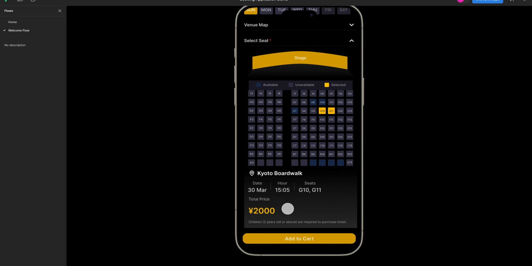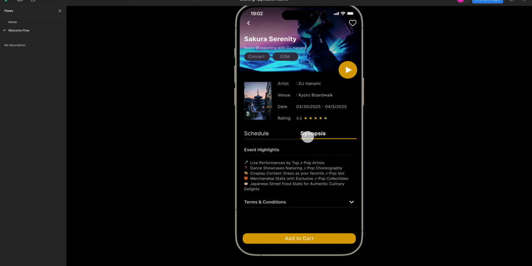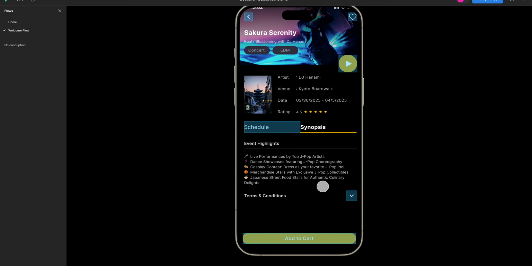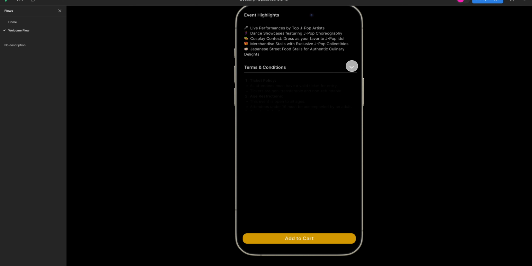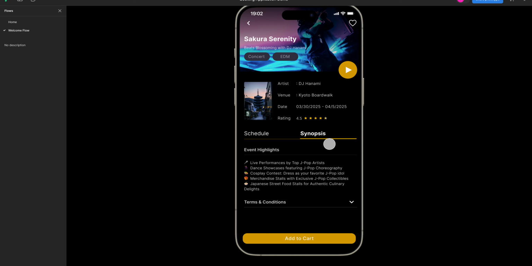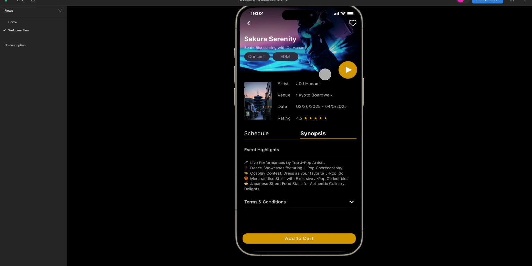This is an app that's originated in Japan, so things are going to be done in yen. Okay, synopsis shows us the event details, such as highlights of the performance and then terms and conditions to keep in mind. I'm using accordion styles here, as you can see. And then if you click on this, we get a notification that it's been added to the cart.